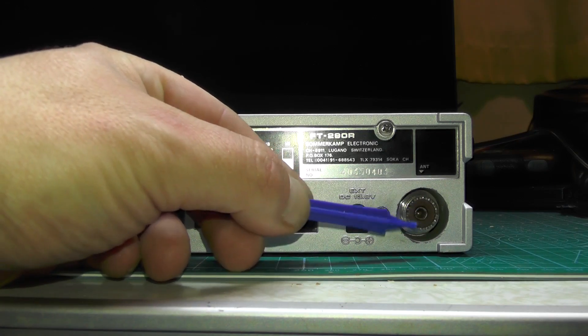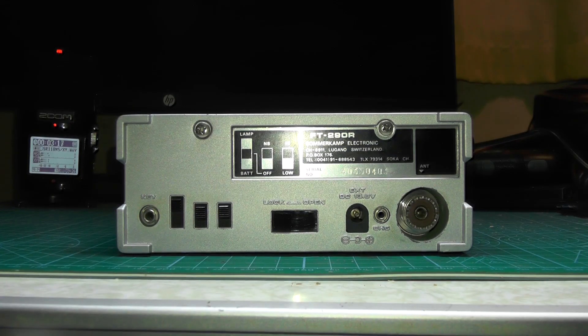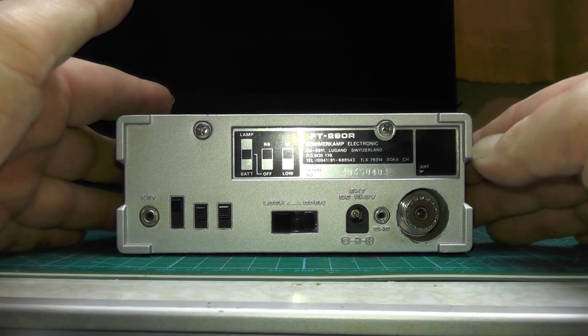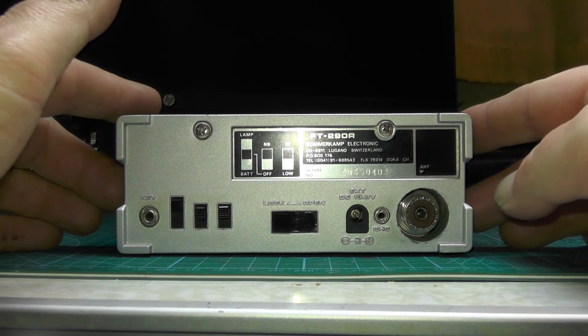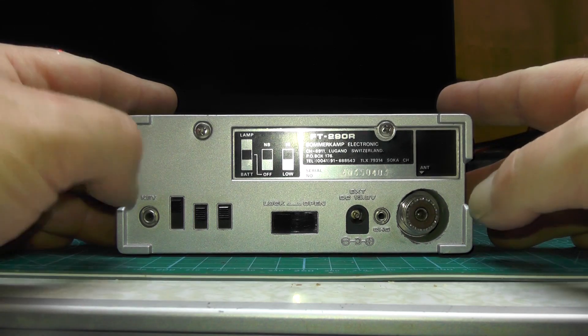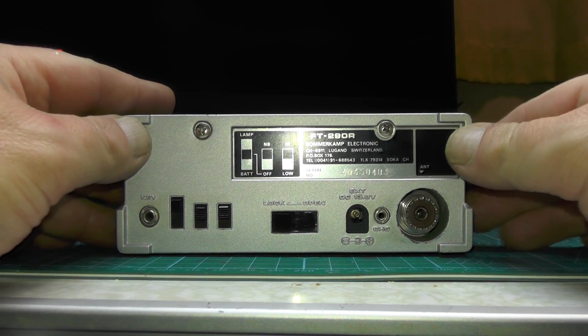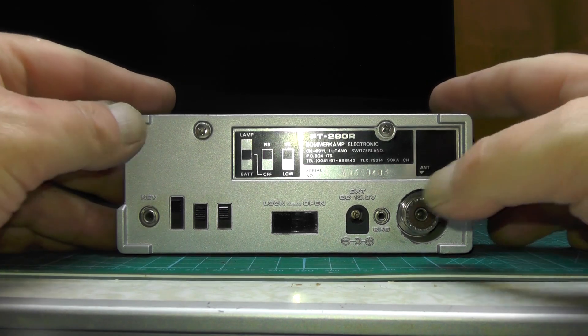You've also got your SO-239 socket there so you can plug in an extension antenna. On stock power and stock antenna I've got around about 101 miles — that's the record I've got with this. With an extension antenna and a yagi antenna, I got all the way from Caernarfon seafront up into Lutterworth, and done a five-and-nine into the other end on two metre sideband.